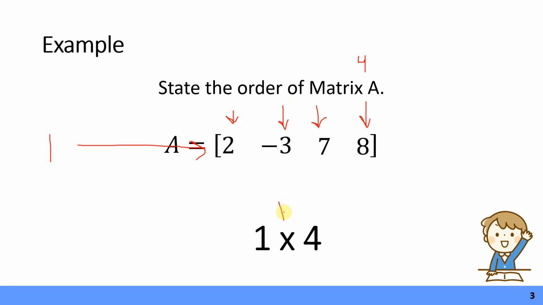That's the way you read it. So I'm just going to put a little "by" here. Again, it's like when you're measuring a room, right? It's a 10 by 8 or a 12 by 16, or picture frames, right? So 4 by 6, it's the same thing. So this matrix is going to be a 1 by 4.